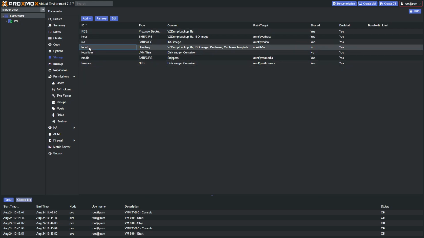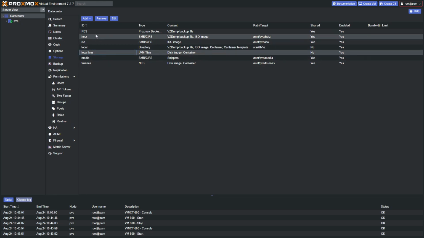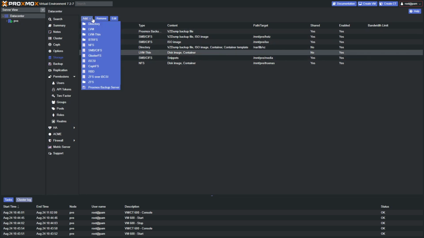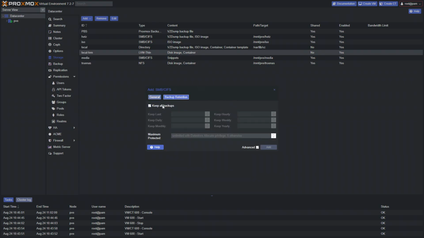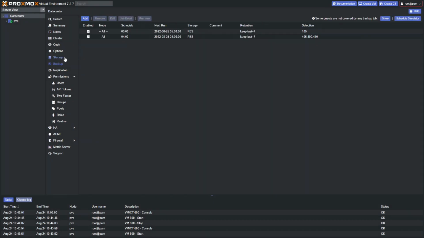So basically, in your scenario, you should have only these 2 visible, and that's all right, unless you want to add any more. If you do have another storage service, maybe you have a cloud server that you have storage on or anything like that, just go ahead and add it. And you can add all the different types of storage as well. So if you had SMB, you would be able to add it that way. In the same screen, you can also configure backups, which we'll get to shortly. So let's go to backups now.